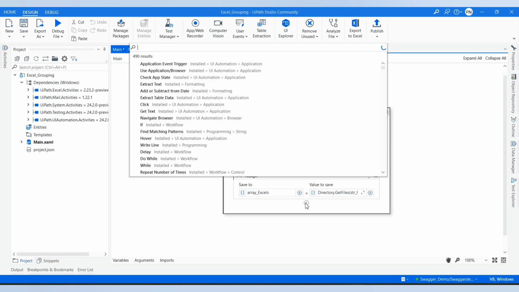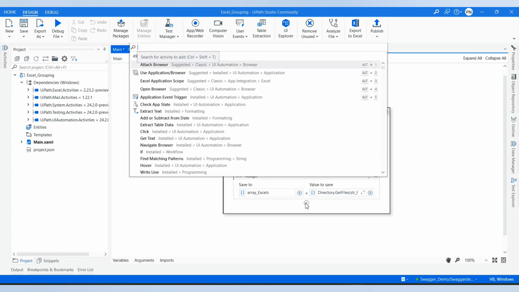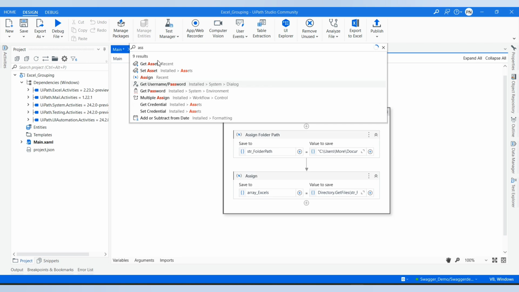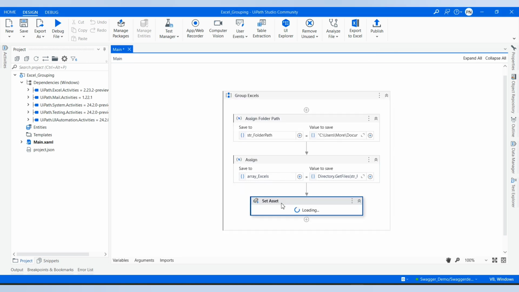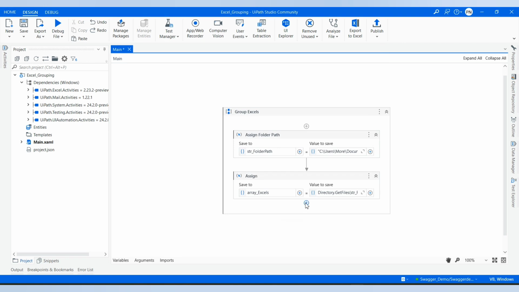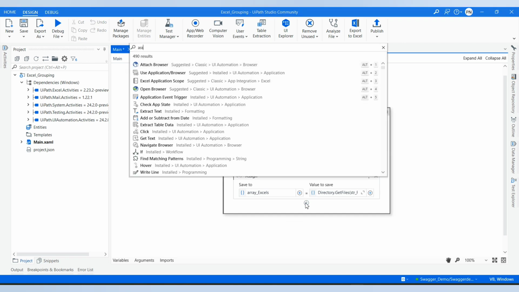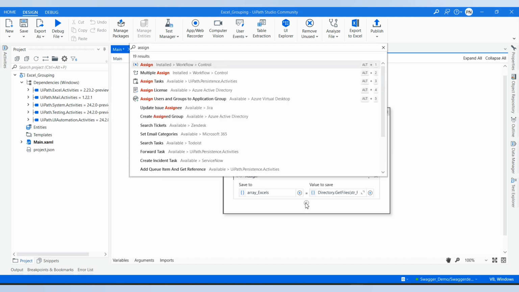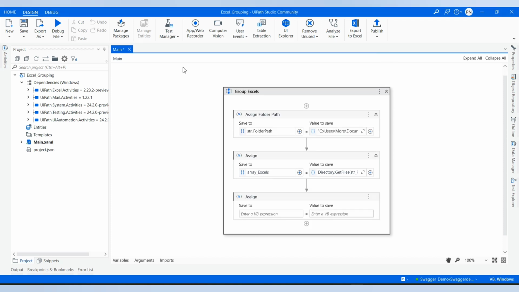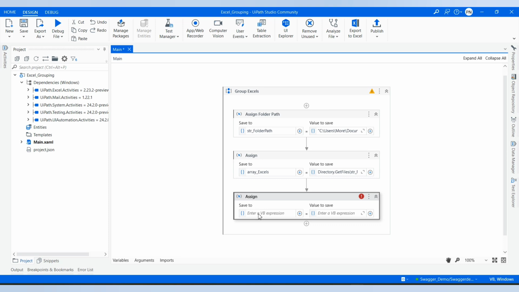Now I need to group each Excel file whose path is stored in this array Excel regarding their names. Means I need to group the files regarding their names, means all files which contain the same batch number will be in one group. So for that we are using LINQ and we are adding it in an assign activity.